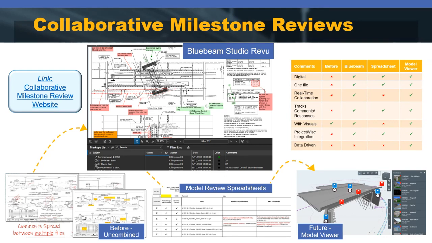But for a long time, we've been using Bluebeam studio sessions to review plan sets. So, this shot up here on the screen, top center, this is a culvert plan set, but this is what we do for project PDF. It is digital. This file is integrated with ProjectWise. It's real-time collaboration. You can see comments that other people are making. You can comment on comments that people are making. And then we can track these comments and responses and export them out. You can see the commenting field at the bottom.